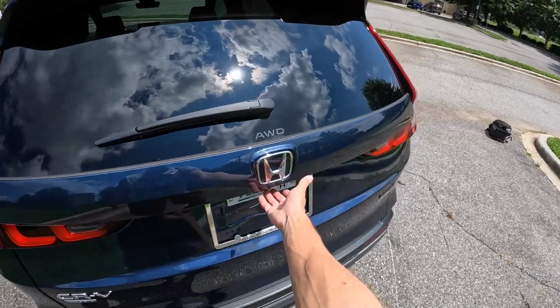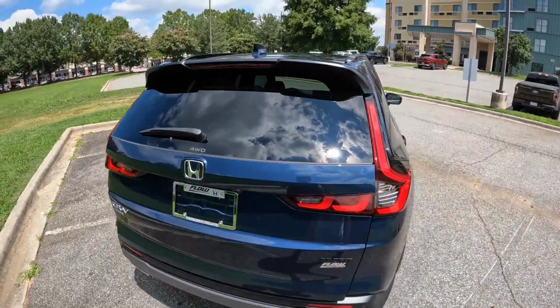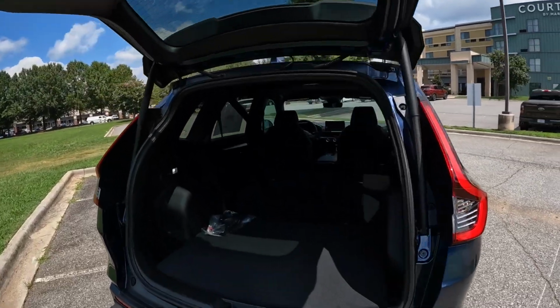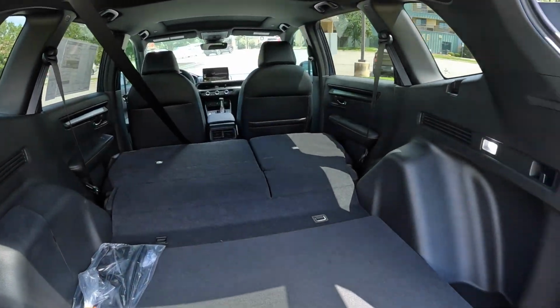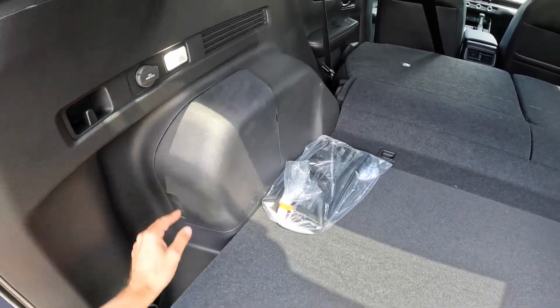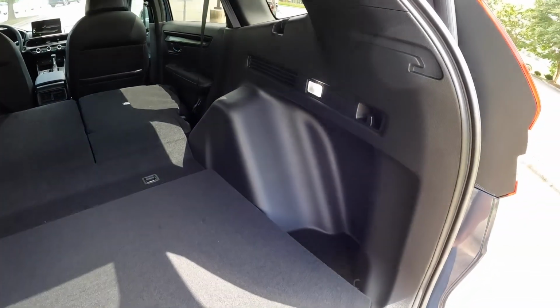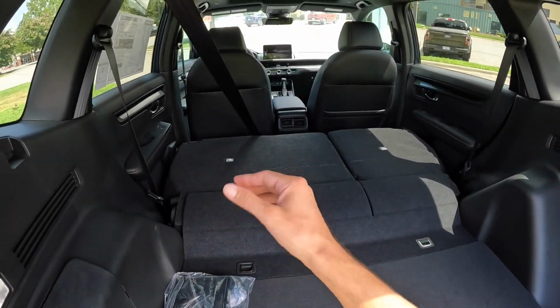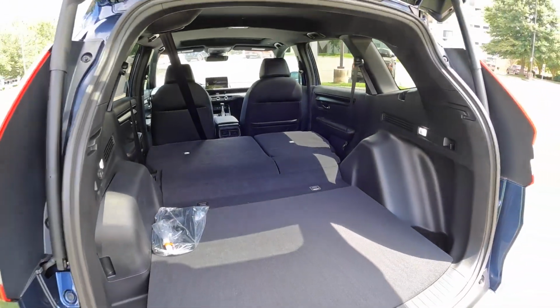For the cargo space, there's an electronic button right there we can pop. Of course, that is going to automatically open up. With all the seats down, you can see just how much more space you're going to get in the back of a CR-V. You do have an inflator kit sitting back here, little cubbies on the left and the right side. There's also dome lights throughout it. You can actually grab these seats when they're up from back here. So that is a pretty nice touch to see.